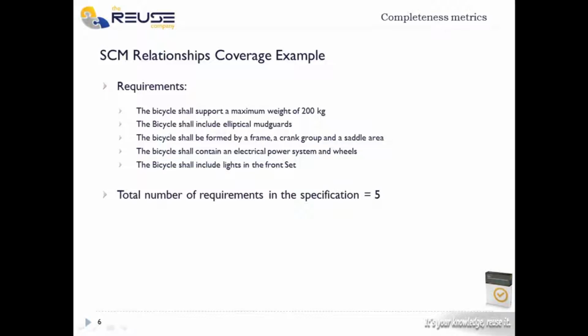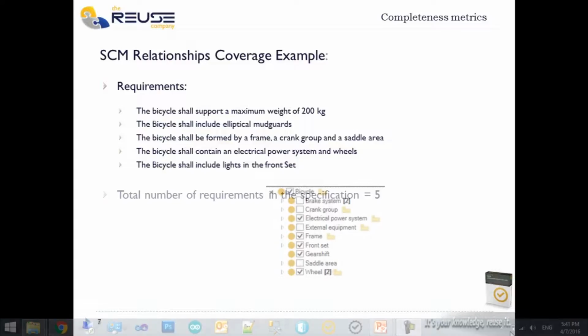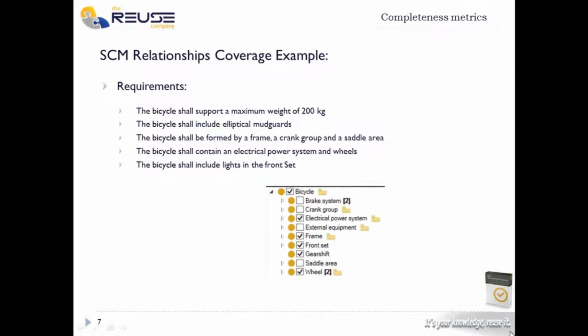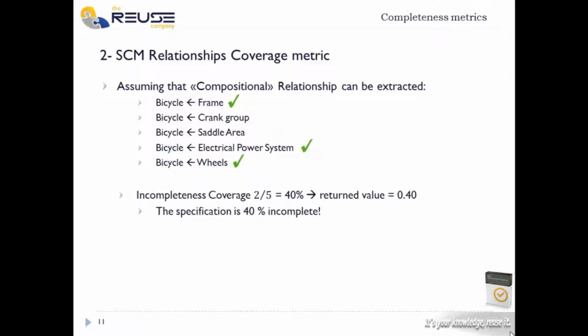There are 5 requirements. As you can see, the requirement specification only has 3 of the 5 selected relationships in the configuration. Finally, the incompleteness result of this metric is 30%. This specification is incomplete.